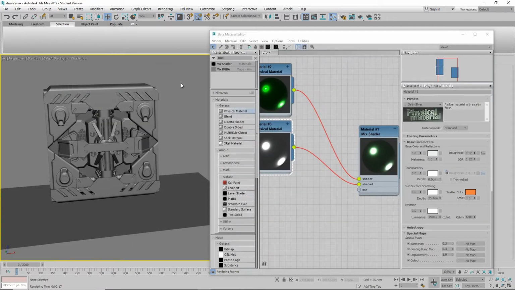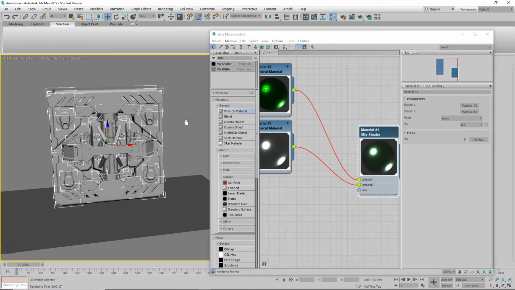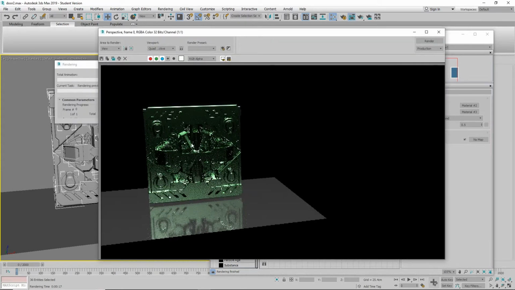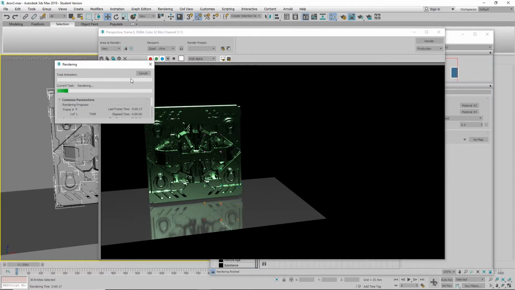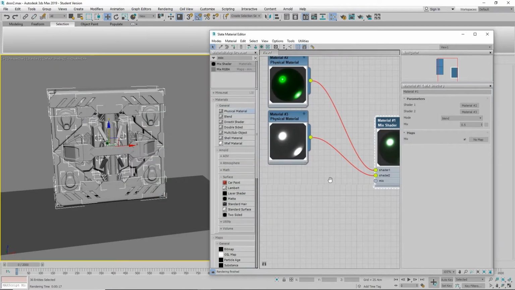Never mind. Hang on then. So, select everything except for the floor. Then I select my mix shader, and I want to assign material to selection. Okay, hit F9, and you'll notice this becomes like, wow, that's shiny. That's okay. It's just a mixture between the extremely shiny base silver and the green. Okay. Now let's kill that. So how are we going to mix these two?